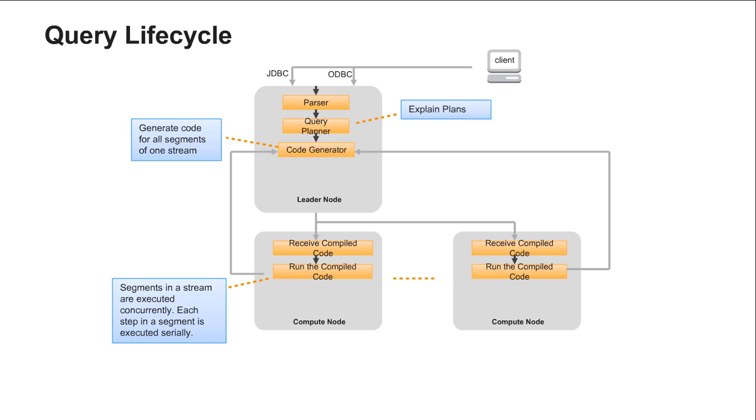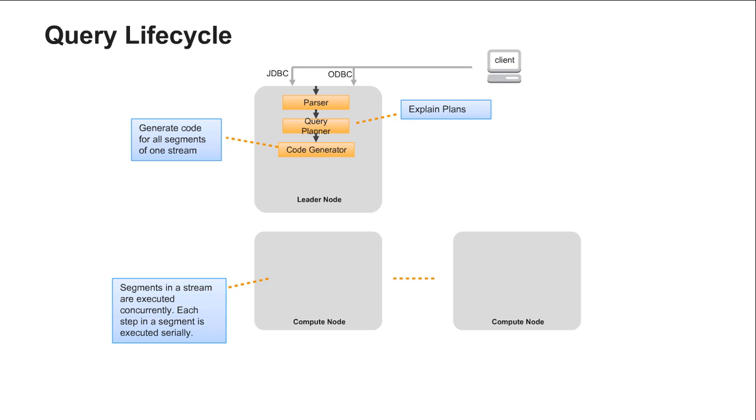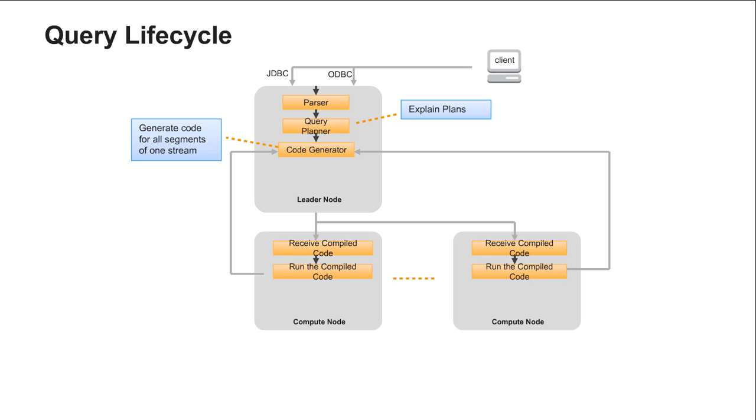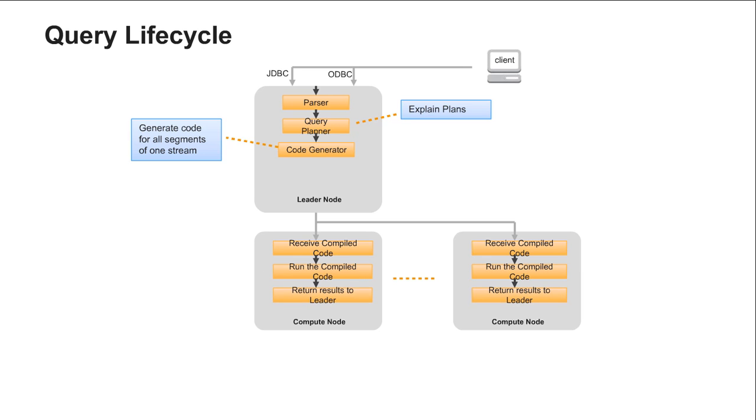Then what's going to end up happening is in this example, we're going to end up generating a second stream using those results. Once that happens, we're going to get the results sent back down, and this is the second stream executing here, and then we're going to send that back up again. And there's no more streams at this point, so then we're just going to send back the actual final results.